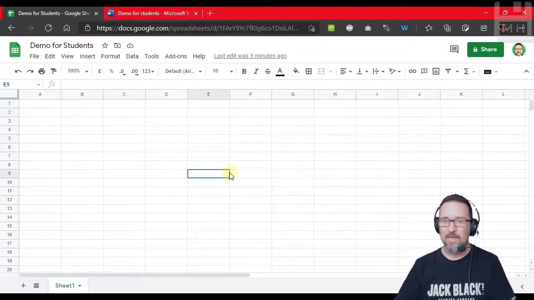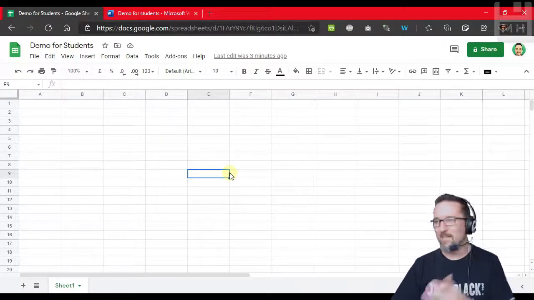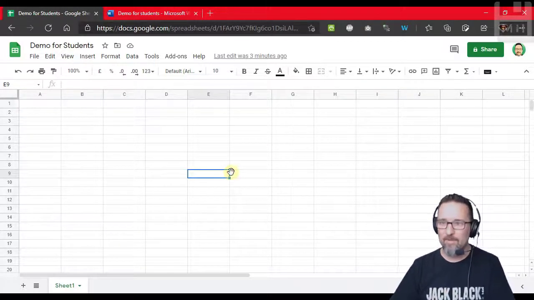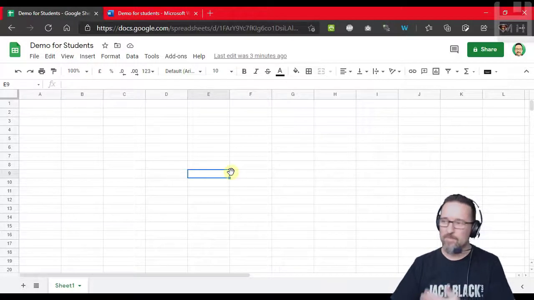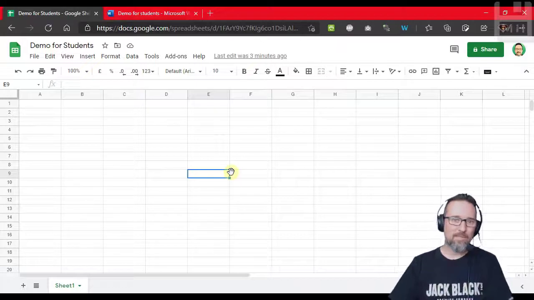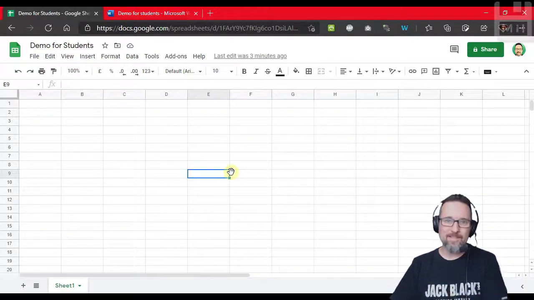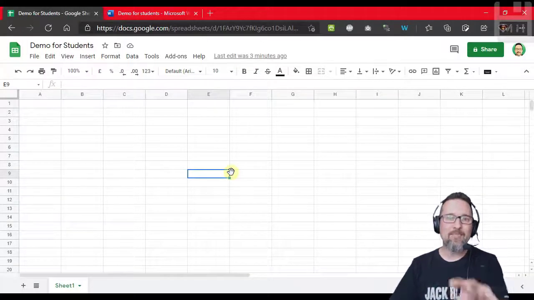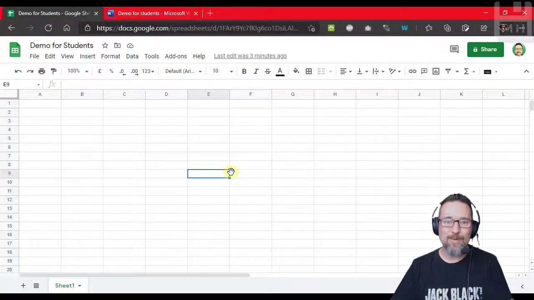So there you go, go and have a look. Get online, hop into a web browser, look up Google Docs, sign in with your Google account, get one if you don't have one. Sign in with your Microsoft account, also free, get one if you don't have one. Have a look and see what you can do with online software, even if you don't have Microsoft Office on your actual computer.